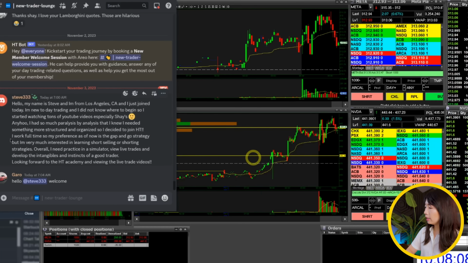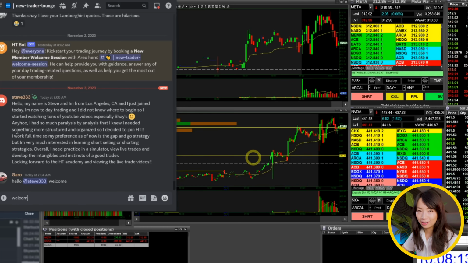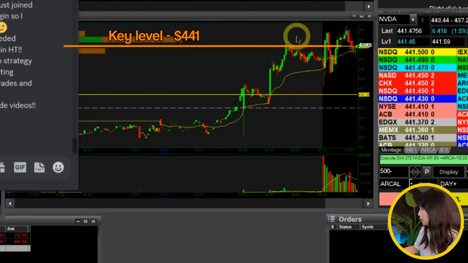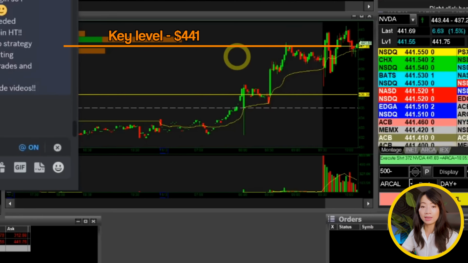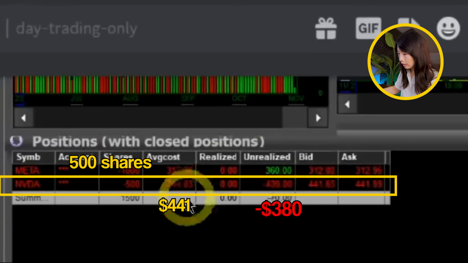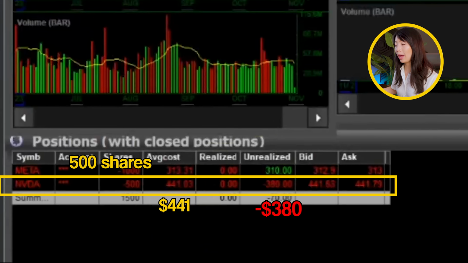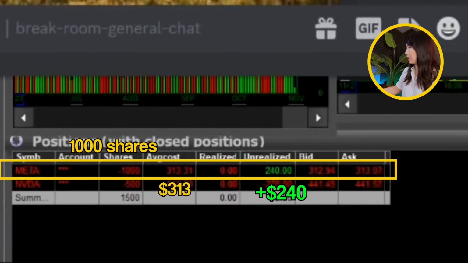Now you can see NVIDIA on the bottom chart here, that stock was definitely a little bit trickier than Meta to trade. That key level I'm looking at, 441's pre-market highs level, also the daily key level, that area kept on reclaiming. So that's why I'm negative on NVIDIA short, which is why I only have a starter of 500 shares. That one's in the red, versus Meta, I'm in the green. Currently up only about 20 cents, but I'm looking for a little bit more if possible.